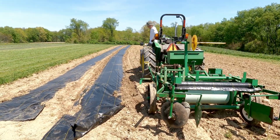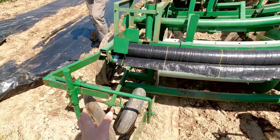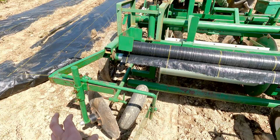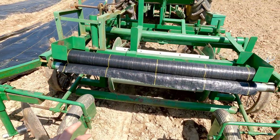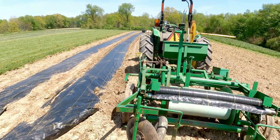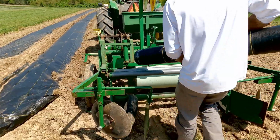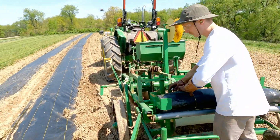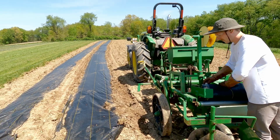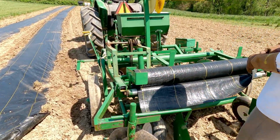Honestly, the hardest thing is getting started, because you have to get these wheels and this disc to line up just right so that it buries and holds the landscaping fabric just right. And second is getting your lines so straight, which we are not successful on. We're gonna switch out this fabric, and then I think Taylor wants me to try and run the next rows. It's very intimidating and hard.